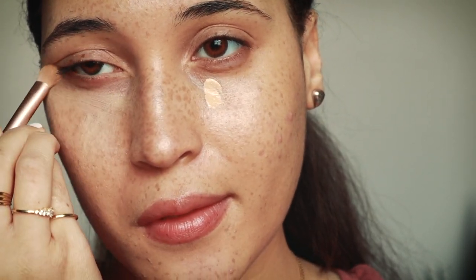Concealer can really be one of the biggest culprits to an unnatural makeup look. Some of the things that you want to look out for are the shade. You want to make sure that the shade is reasonable within your skin tone. You also want to make sure that you're not using too much of it. And lastly, you want to make sure that the formulation of it isn't going to dry you out. Ultimately, concealer can really help you out at having a nice, beautiful, radiant look.